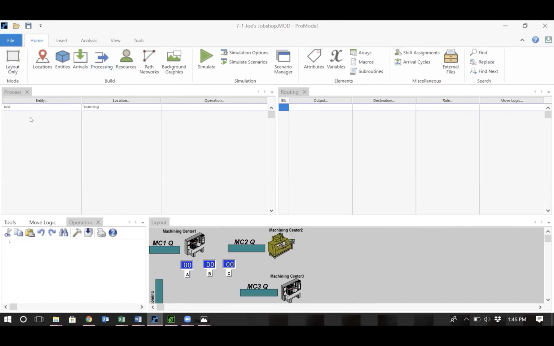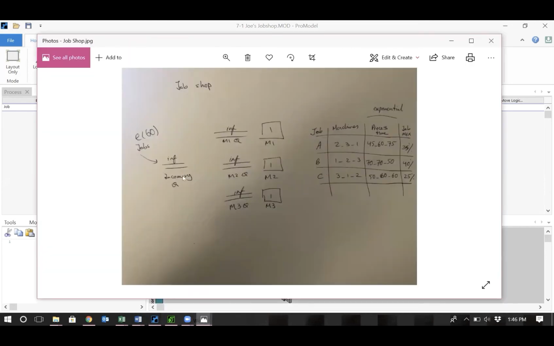And say that, okay, the jobs are in the incoming, but the entity that is going to come out of incoming and go to these destinations can be job A, and job A goes to machine 2 and job B goes to machine 1.